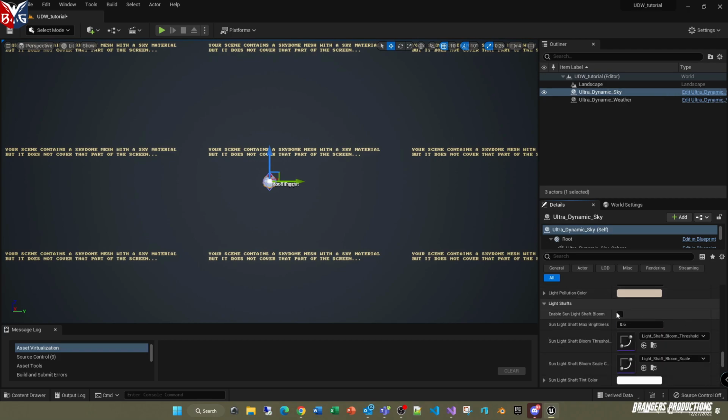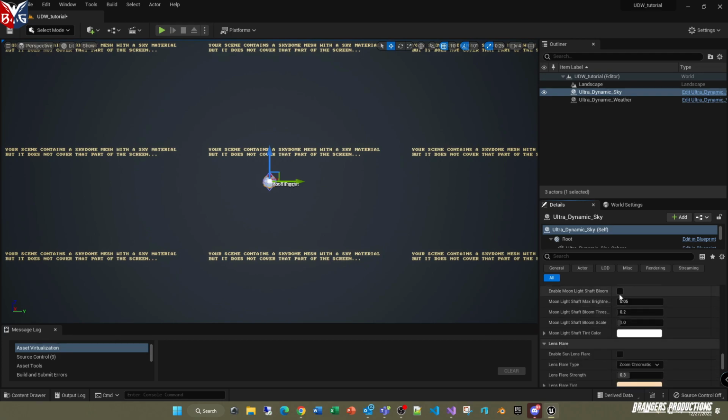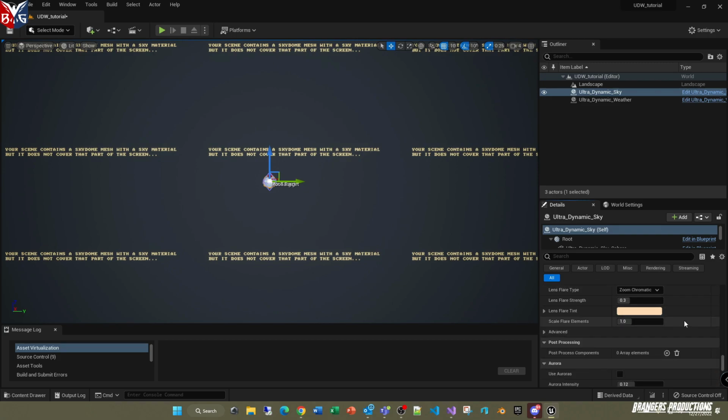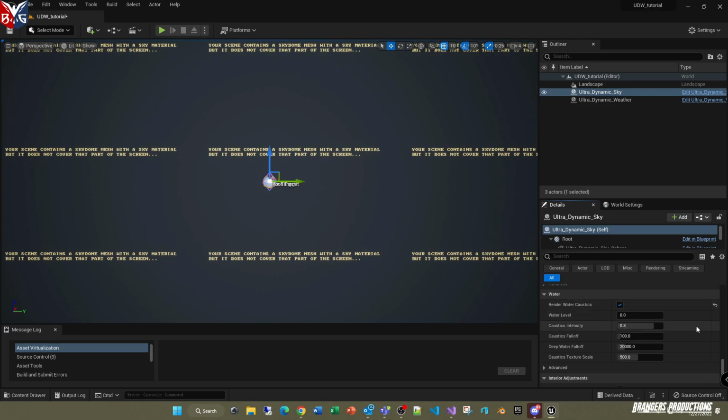I always forget how far down this is. This is the sunlight shafts, or the God shafts, heaven shafts, whatever you want to call them. Then the moon version of that. This is if you want to render water caustics below your water level, which is currently set to 0 on this map.